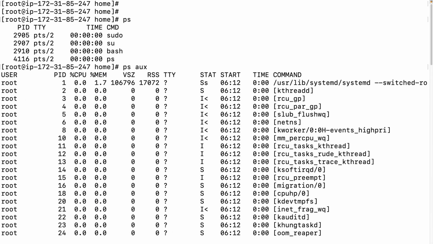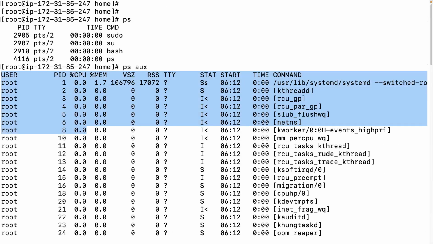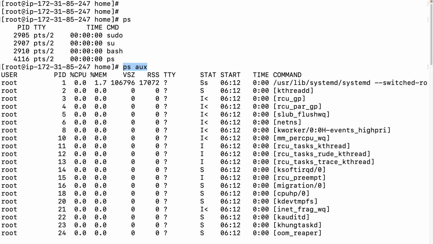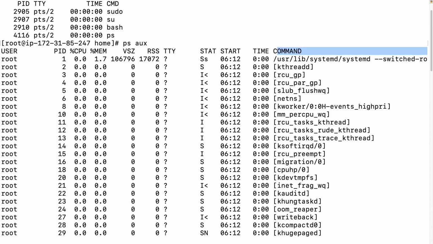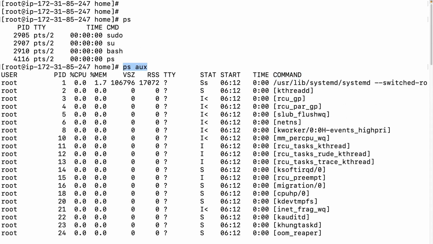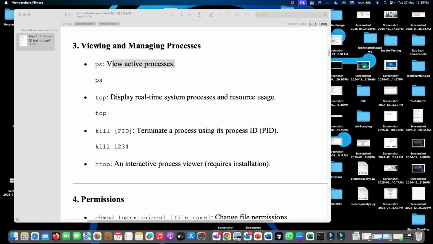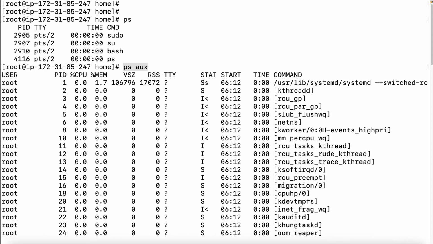So this information is very much required when you are working with any process. Then this ps aux command will help you a lot. Here you can see when it was started, what the time is, and what the command is with which this process was started. So the ps aux command will help you a lot when you have any query related to any process. Just remember that. Okay, I hope this ps command is clear now.